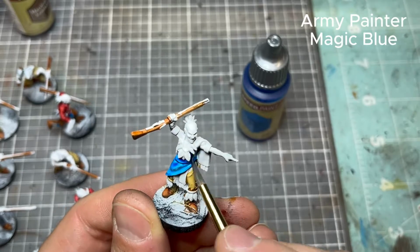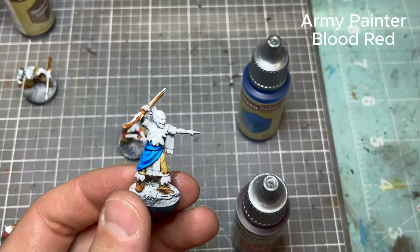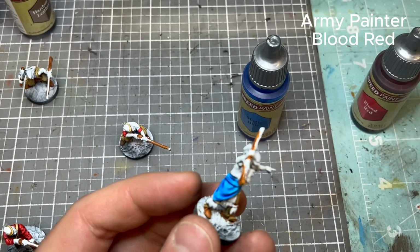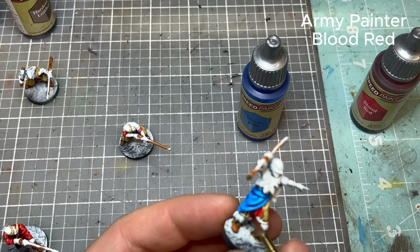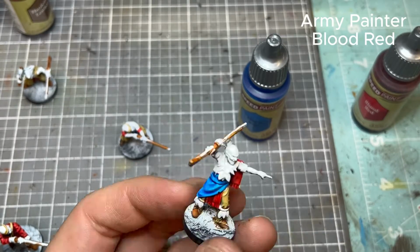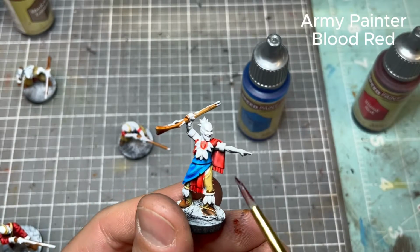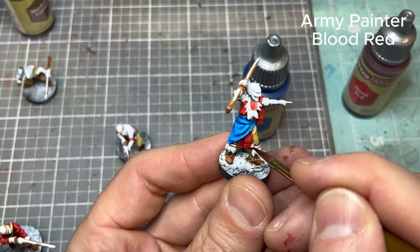I'm gonna actually do blue, and then I'm gonna go to Army Painter Blood Red just to have a nice pop color right next to it. I think it looks really nice together. You can see this goes pretty quick. The only thing is each of them are, like I said, substantially different, so you'll just sort of have to figure out which route you want to go, if you want to use greens, other types of colors. So there you are. It's looking pretty good so far.